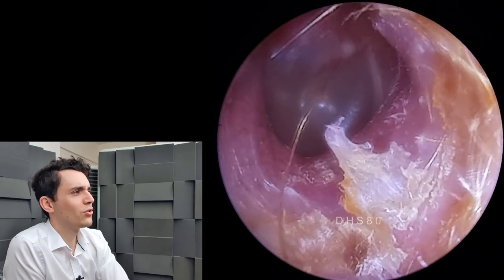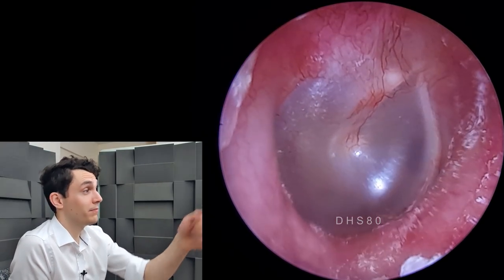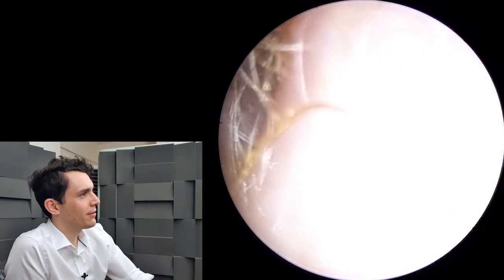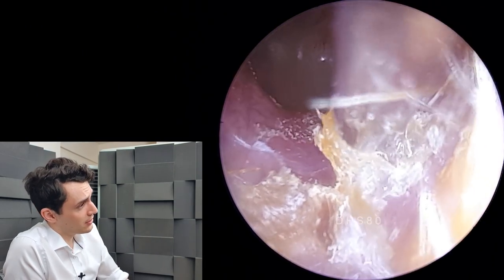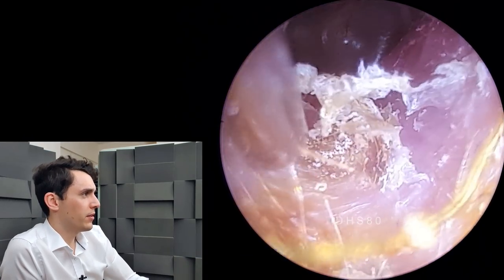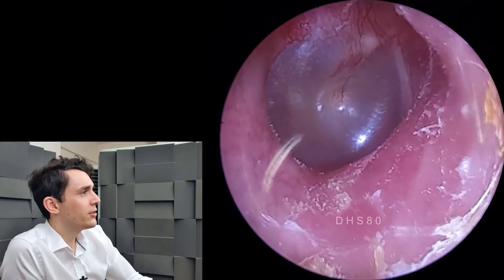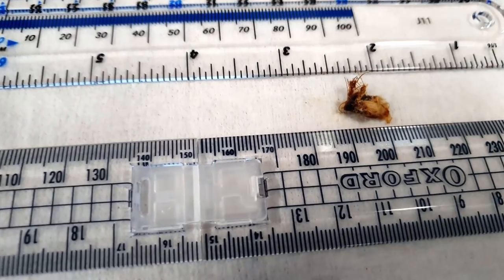And here's the ear. So we have a rather sore ear canal, which is to be expected, given that we were moving around and cajoling it out of the ear with quite considerable force. I'm just going back in here now just to get rid of this last little flap of dead skin. It doesn't make a huge amount of sense to leave dead skin behind if you can get it quite easily — that will help stem any infection. Bacteria like to eat wet dead skin. Eardrum looking fantastic there, so everything's a little bit red, a little bit erythematic, but absolutely fine.